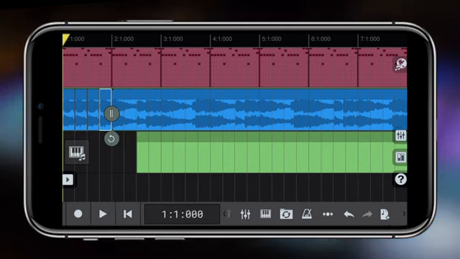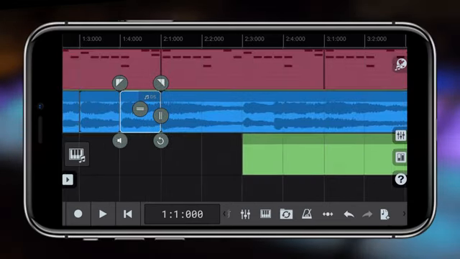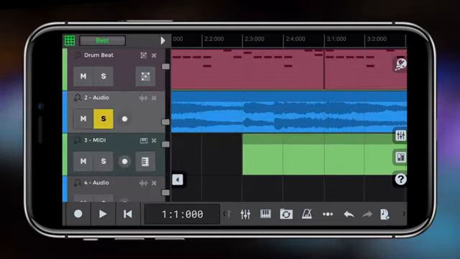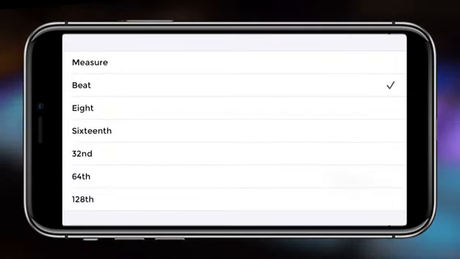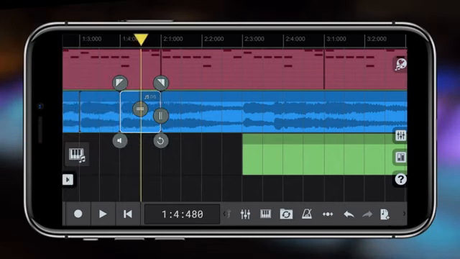If we want to go one step further, we can add another slice on the 4th beat. We'll zoom in, open up the track display, and at the top select beat. The menu that appears allows us to choose how we subdivide each bar in a project in beats, 8th notes, 16ths, and so on. We'll select the 8, which is the next subdivision down from our current beat view. We can see by selecting 8 that we now have twice as many vertical lines.